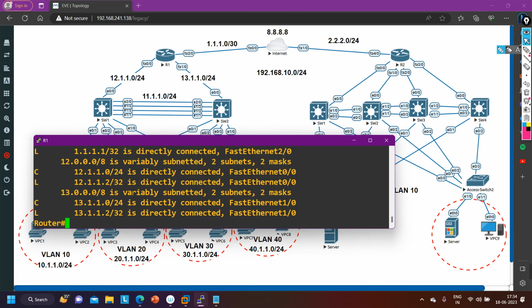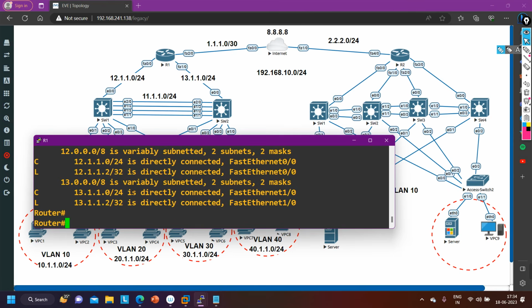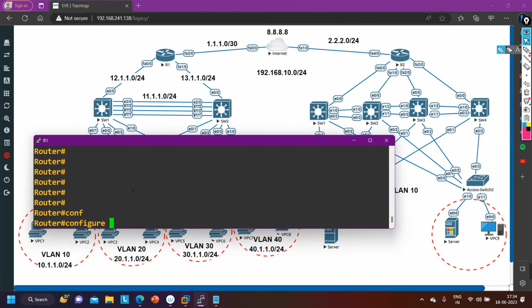So I'm going to configure routing over here, or you need to exchange routes over here in your enterprise network, in your inside network. So you can use any routing protocol. We can use EIGRP, we can use OSPF, we can use RIP, we can use BGP as well. Okay, I am going to use OSPF, but I will not advertise WAN interface in OSPF.